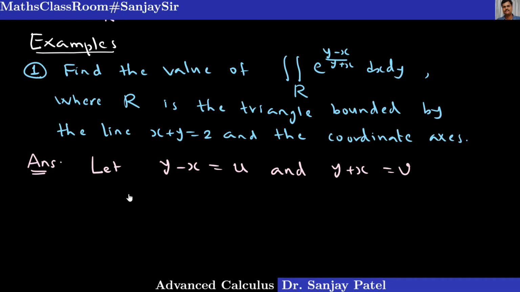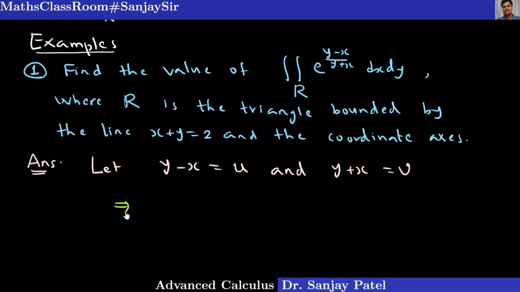Whatever similar part or complex part you see in our integrals or in our given conditions, you can think of taking substitution for such expressions. As I have done here, I have taken y minus x is equal to u and y plus x is equal to v. What I want to do is first express x and y in terms of u and v. So how can we solve this? It is very simple.